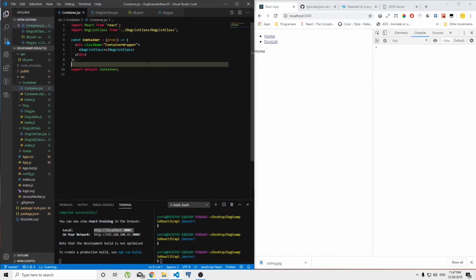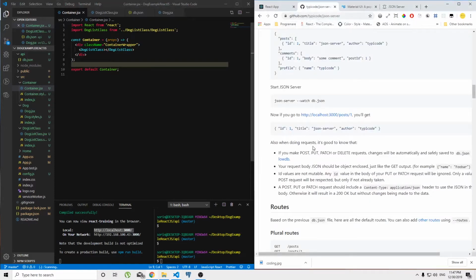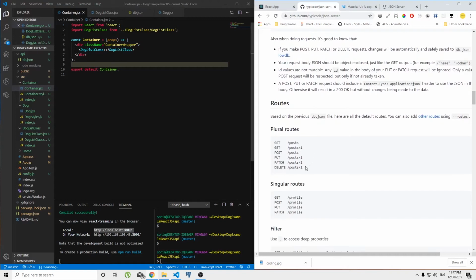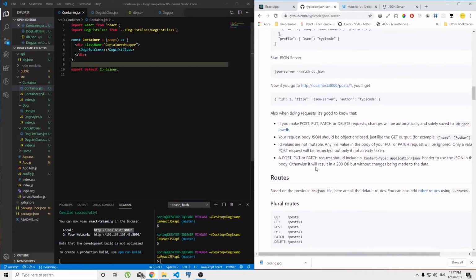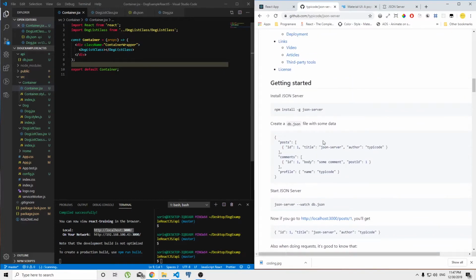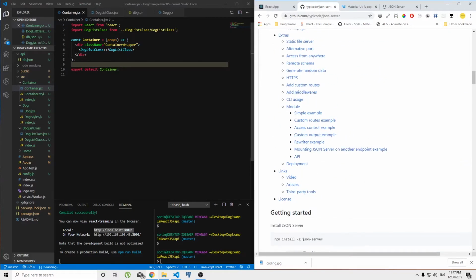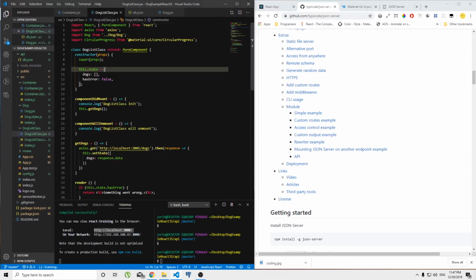Today we are going to talk about React hooks, more precisely the useState hook and the useEffect hook. We are going to use json-server. I highly recommend it if you want to practice doing HTTP request methods, and it's really simple to use. We will transform the logic from a class component to a functional component using React hooks.